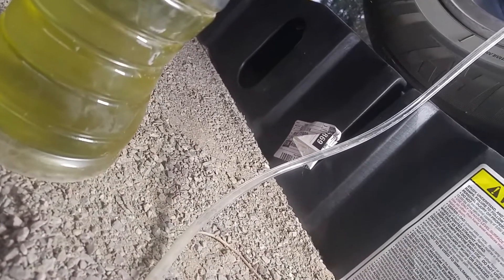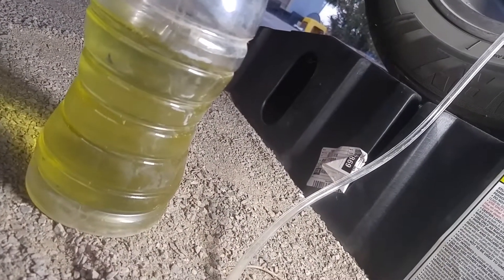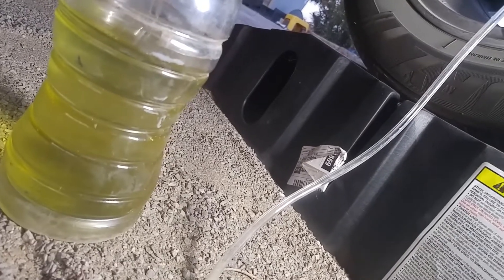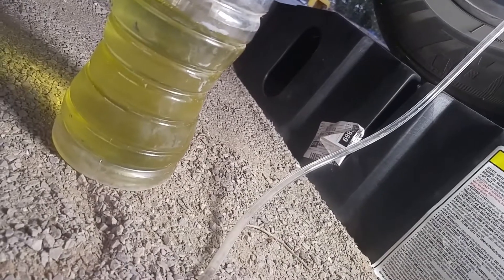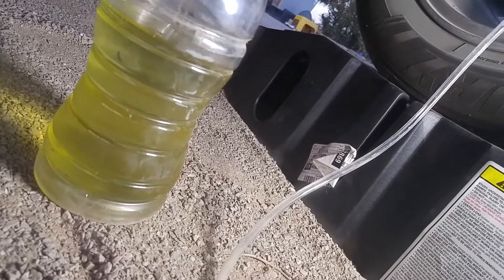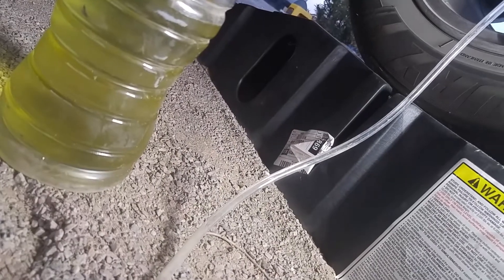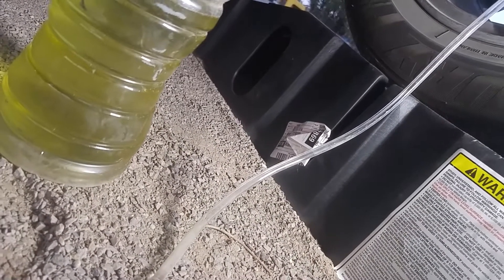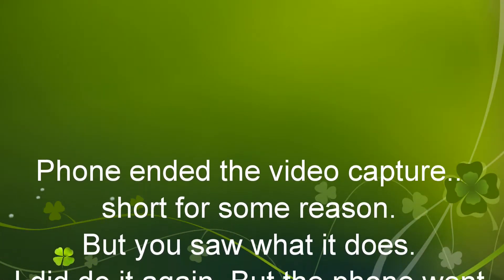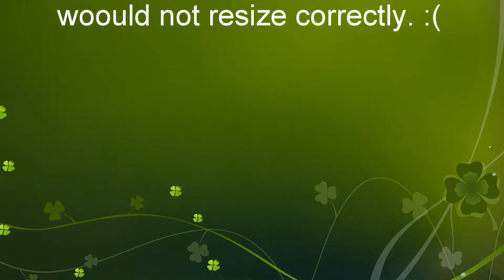Now at that point, that one went clean pretty quickly. When I did the left just a minute ago, there were bubbles, and then it stopped, and then some more bubbles, and I let it run for a while. I'm going to let the accumulator repressurize and do this again. I've got the reservoir completely topped off, so we should be good there. And that's it — so that's the failure mode that it does.